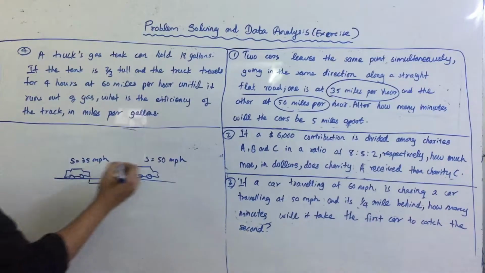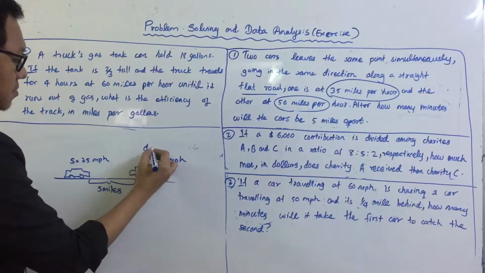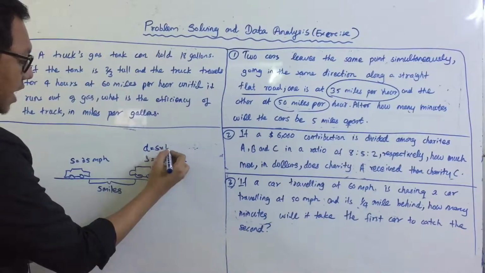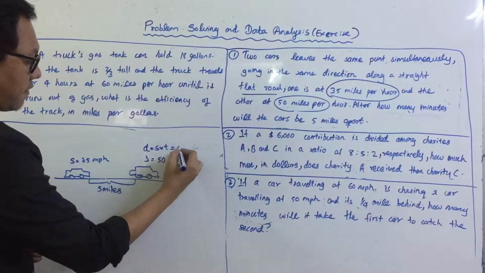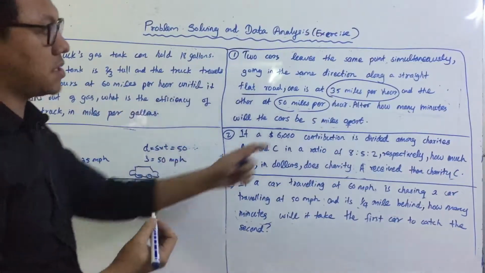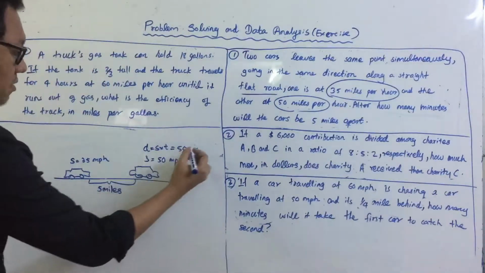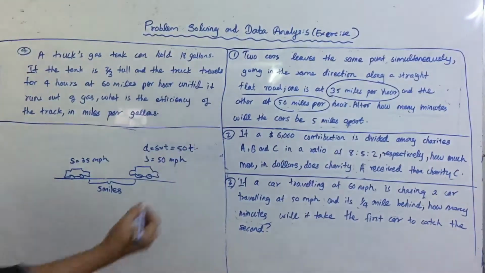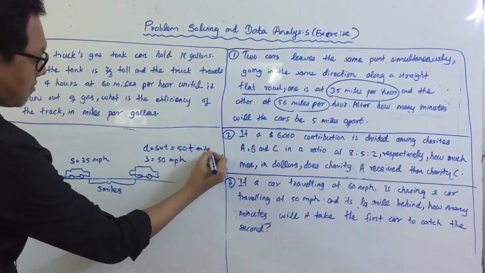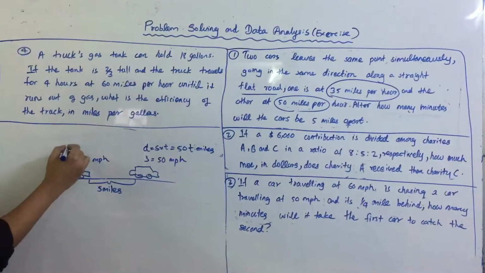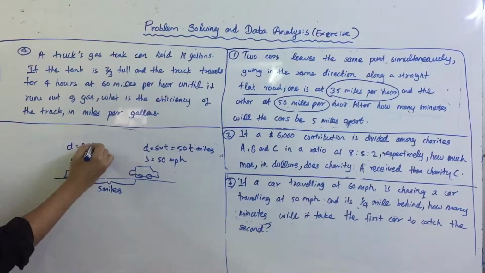So we can find out the distance because we know the speed. Distance is speed times time. Now we have the speed is 50. Time, we don't know the time. Is the question asking how many minutes, right? So I'm just gonna leave it like that. 50t is the distance, miles. And then in this case, distance is 35t miles.